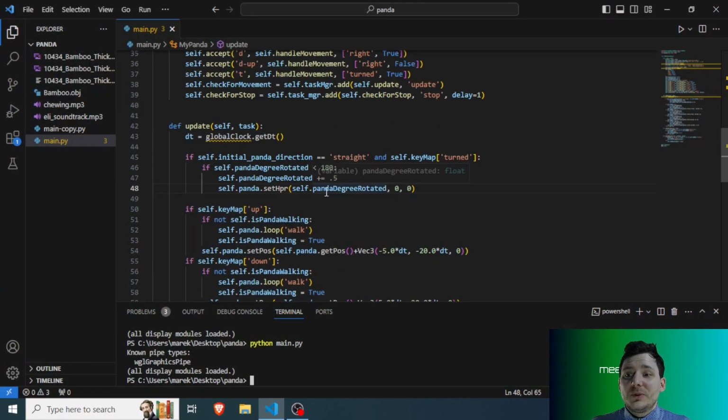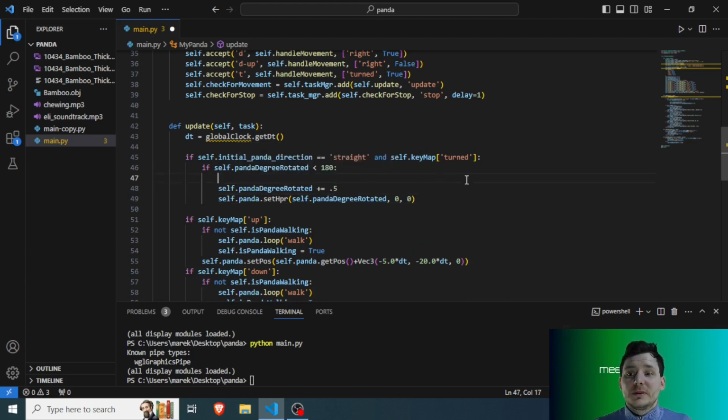So basically, when Panda starts turning, we need to play a certain animation. We need to play the walk animation. But if you remember, we need to check first if it's not already playing. Otherwise, if we don't check first, Panda will be calling that loop, that play animation method, every single frame, which will look very unnatural and strange.